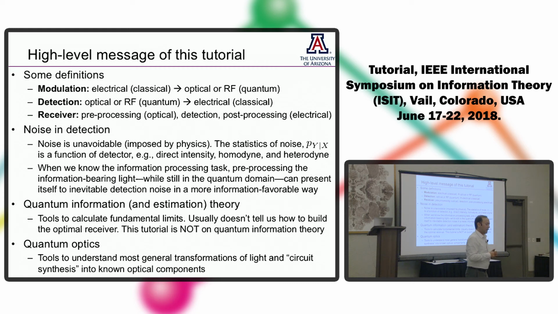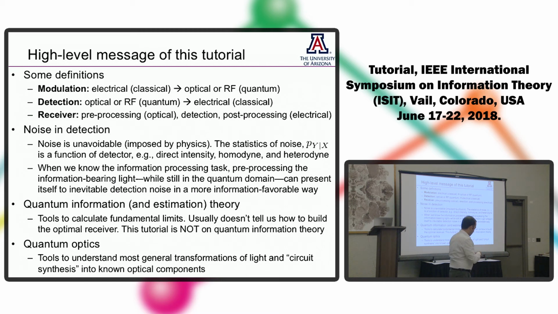And as you will see, by starting from some of the conventional channel models that come about because of the standard ways of detecting light, for instance, the AWGN channel comes from homodyne detection, the Poisson channel comes from direct detection. The Shannon capacity associated with all of these standard optical detectors or optical receivers falls below the fundamental quantum limit to classical communications capacity. And in order to attain that capacity, the pre-detection processing you need to do often has to be a collective processing over an entire codeword block as opposed to symbol by symbol. So that's the high-level message of this tutorial.